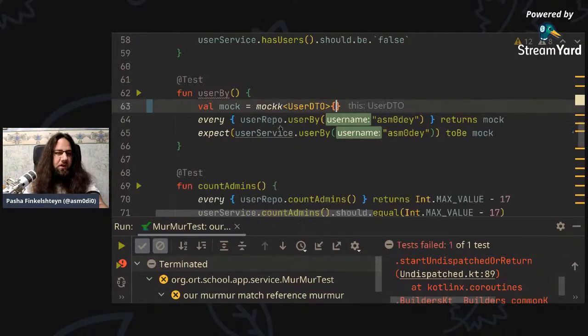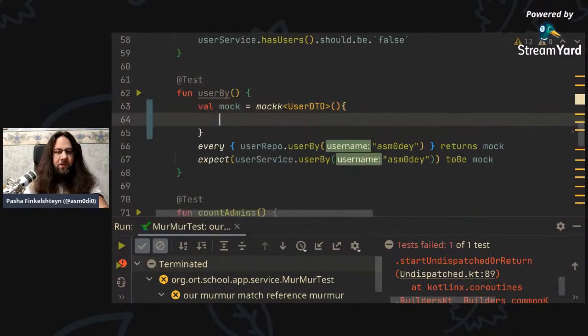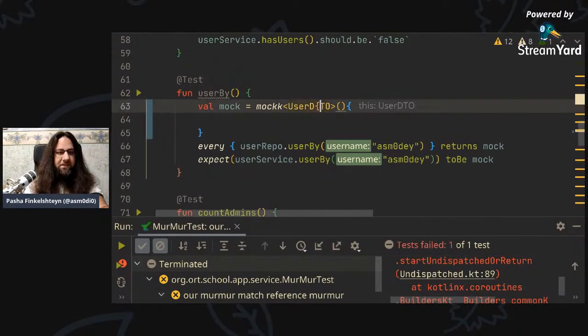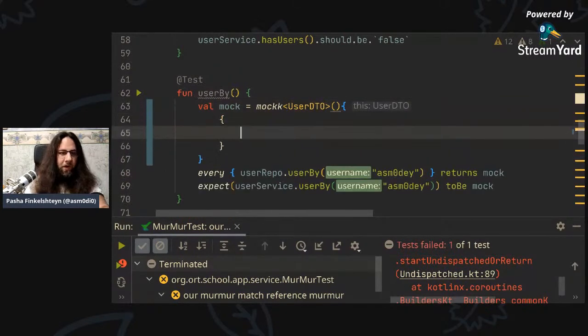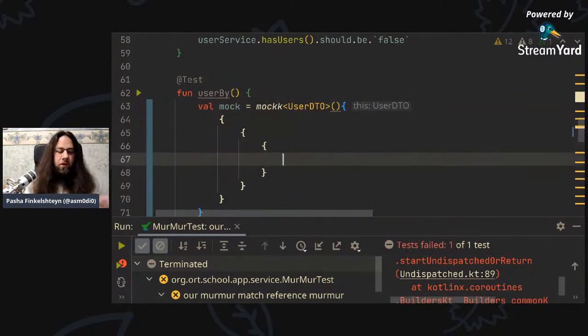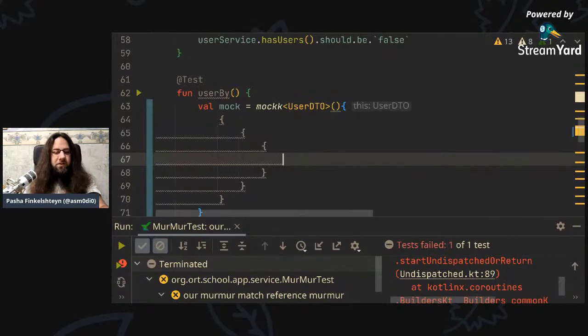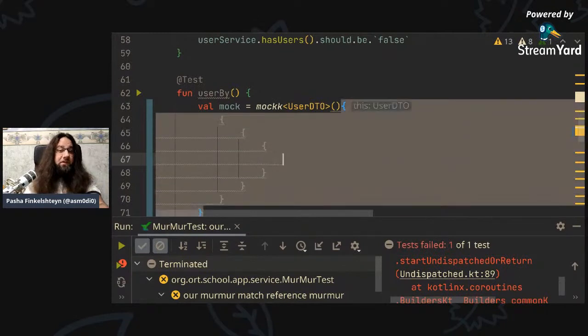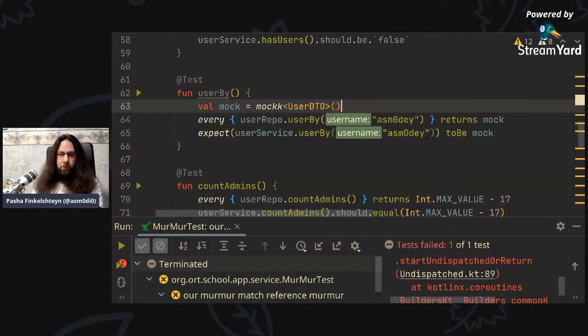But anyway, we can mock things as deep as we want, and it will look nested. This nested, and one more block, and then one more, at any depth we need. Sometimes it's useful when we do not want to mock everything. We just need to be sure that some methods or some fields are mocked, and that's very cool.